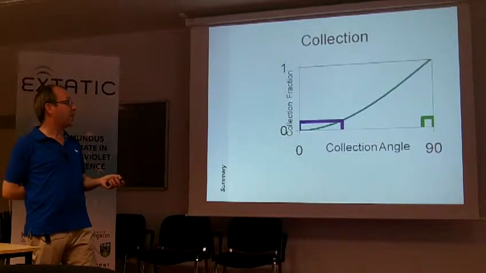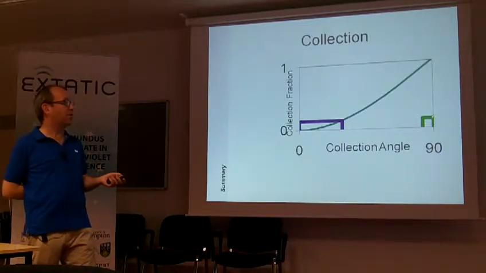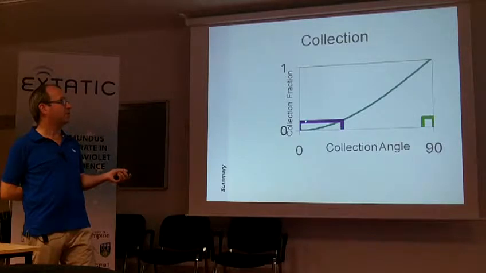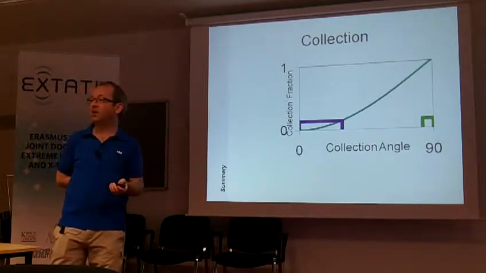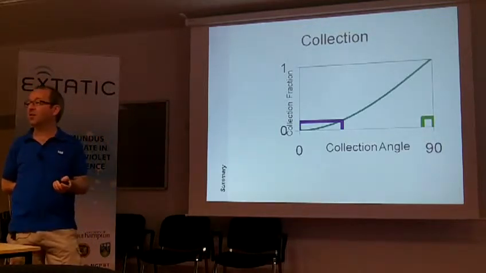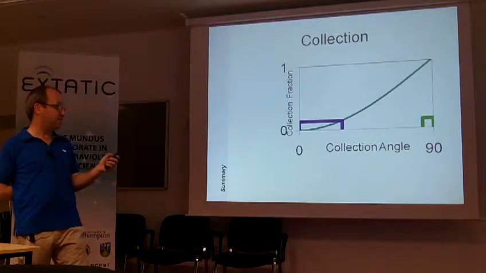So I suppose a key message from the collection point of view of plasma sources is that you collect almost the same amount of photons in the first 30 degrees of emission as you do in the last 5 degrees. So higher collection solid angles are important to get to, but it's not so easy to get there and maintain high reflectivity.